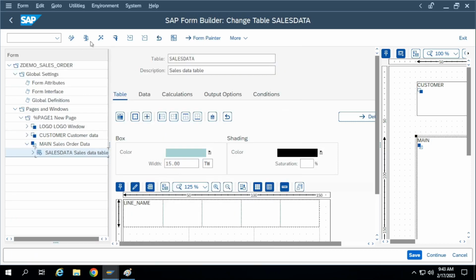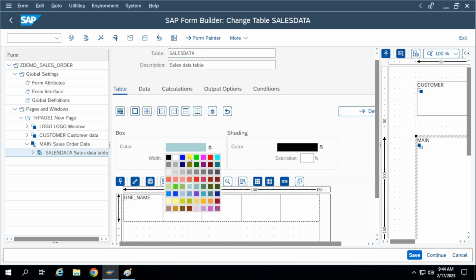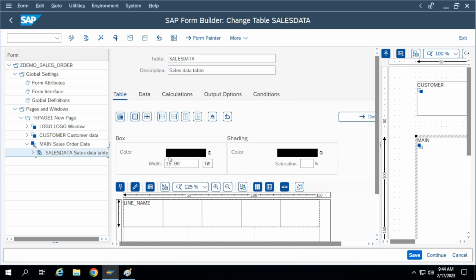Select this. Outer frame. If you want an outer frame, add outer frame. Shadings, I'll select black color only for better visibility. Go to the details.